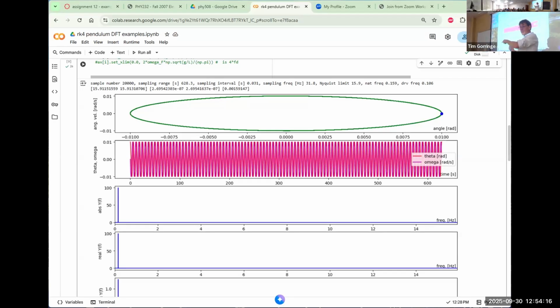So that will be the highest frequency we could see in the data. The natural frequency, on the other hand, is a much lower frequency. I wrote it out here, it's probably hard to see. It's about 1.6 hertz. So 1 radian per second is about 1.6 hertz. So the radian per second is omega.